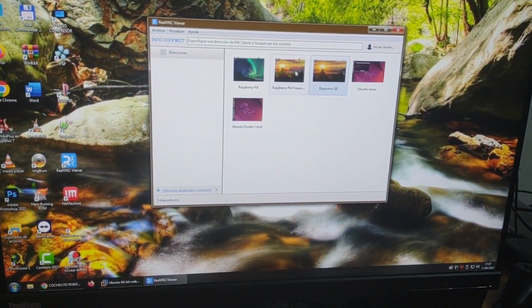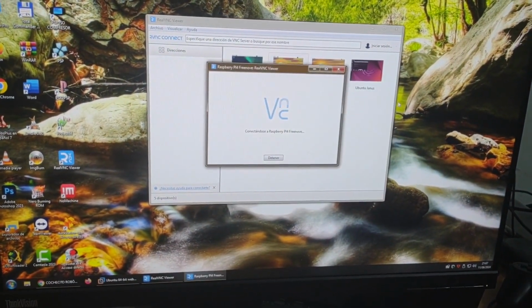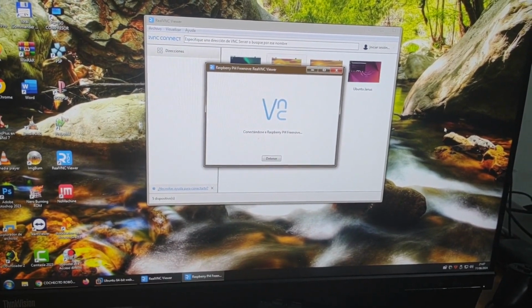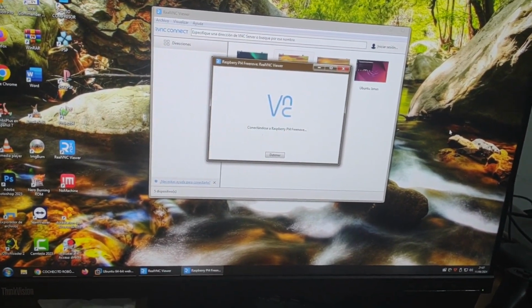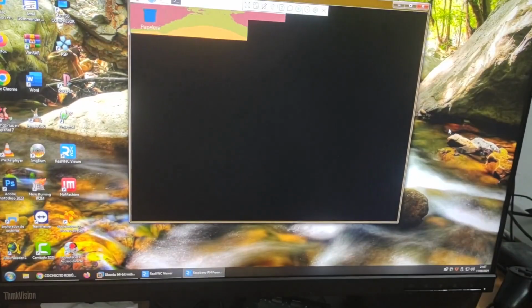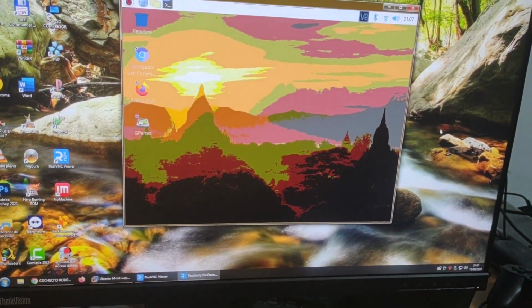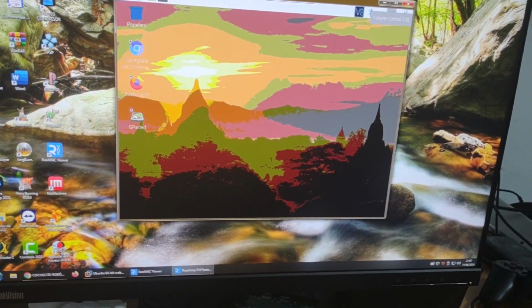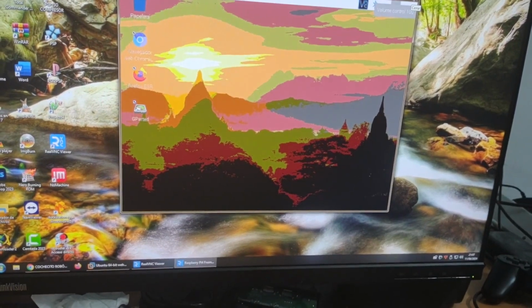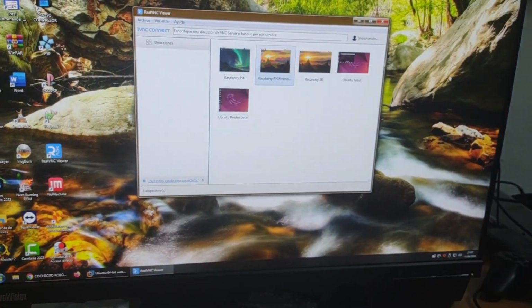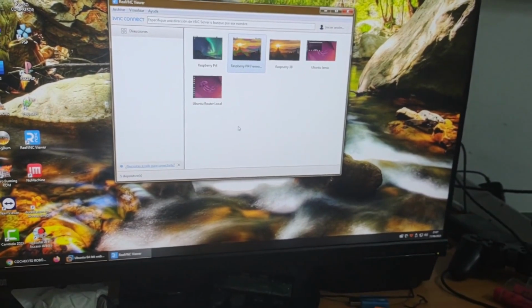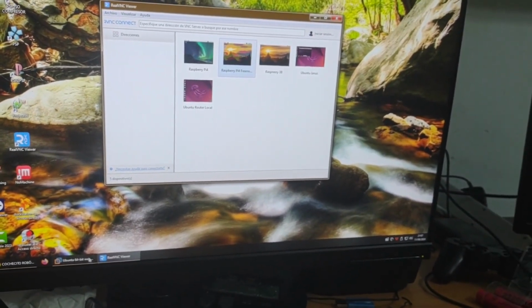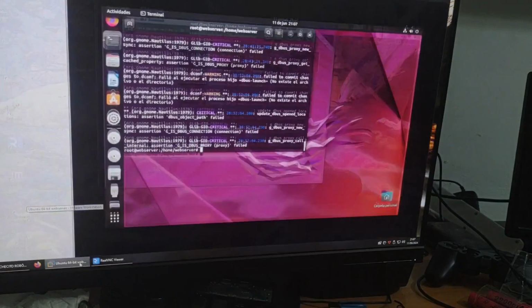But above all the Raspberry Pi 3, logically it goes a little worse than the Raspberry Pi 4, but it also defends itself. You see that I have one configured with more resolution than the other, but that's circumstantial. Right now my web server is a virtual Ubuntu machine that we have here.